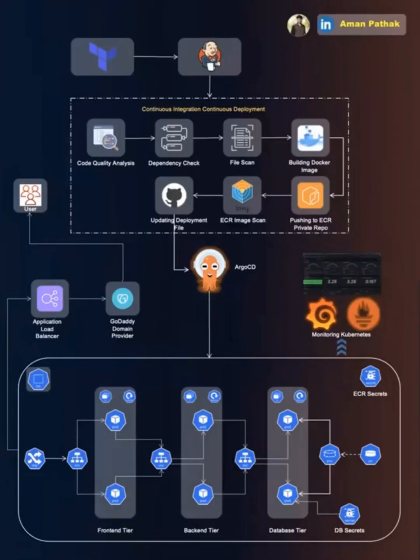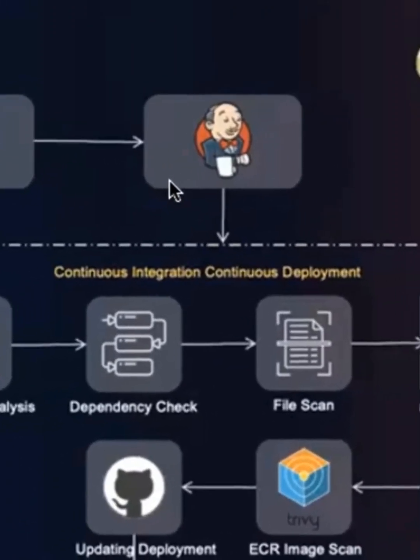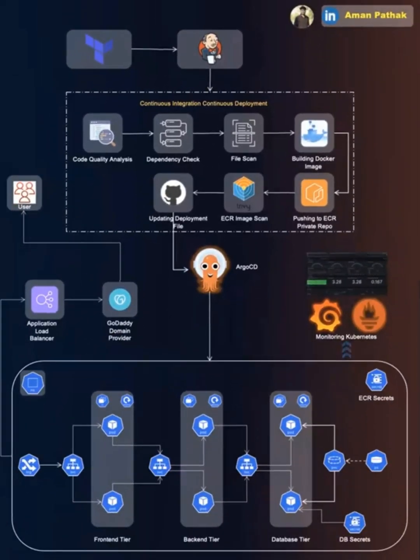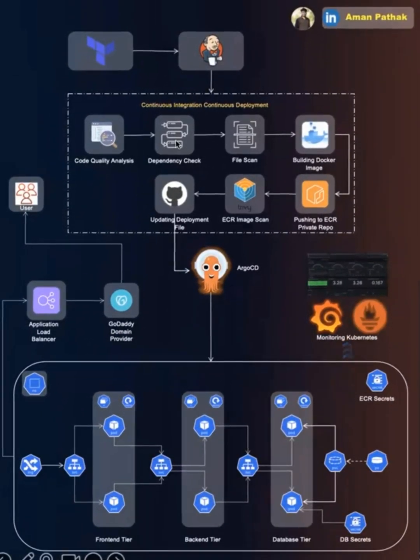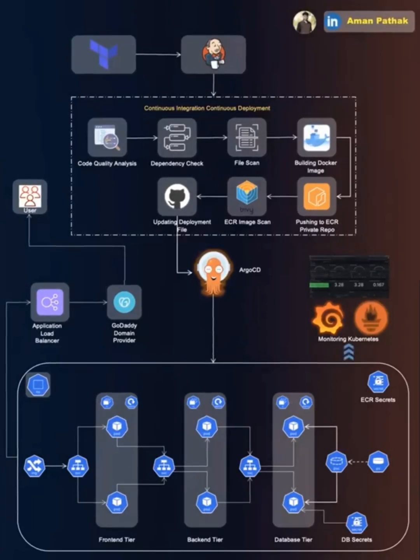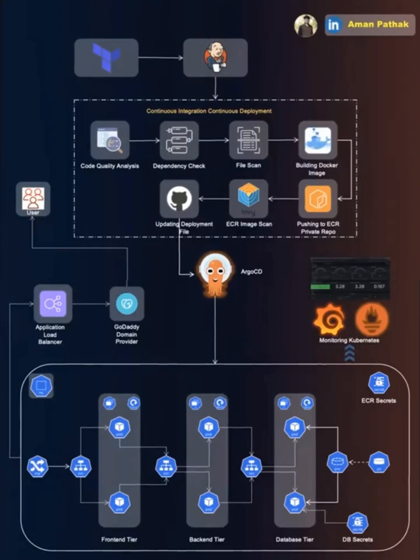So in this video, we will understand how this architecture diagram is working, along with the step-by-step guide. As you can see at the top of the image, we have Terraform. With the help of Terraform, we are creating Jenkins servers on AWS. Then after that, we will create an EKS cluster using AWS CLI and the EKS Cluster utility. Once the EKS cluster creation has been completed, we will install the AWS load balancer controller on our EKS cluster for ingress controller with the help of Helm.